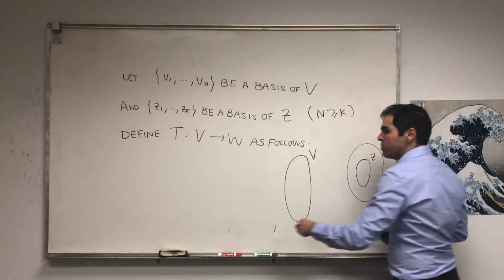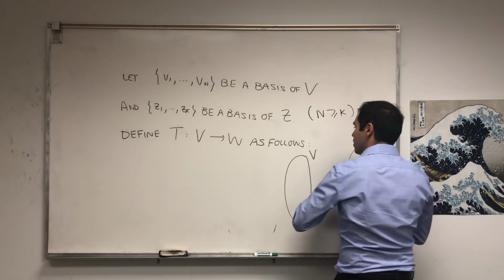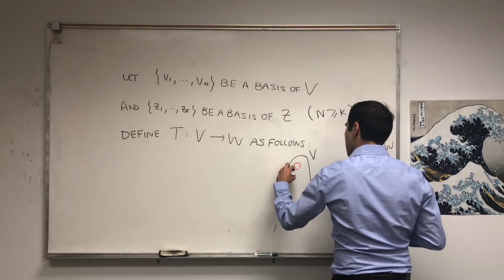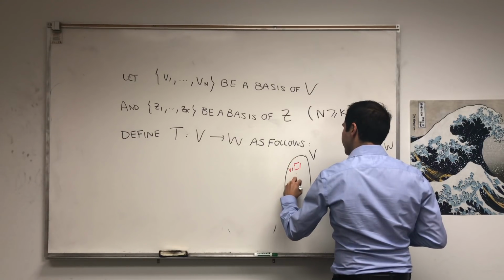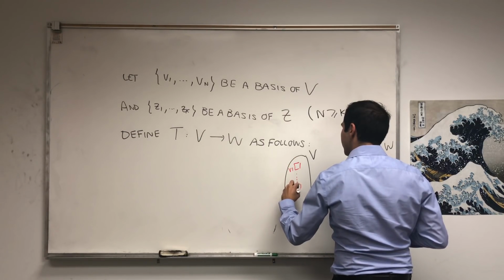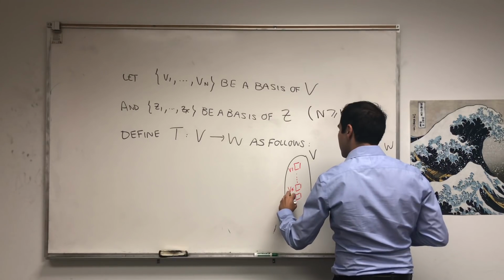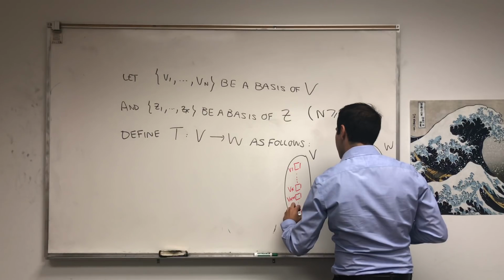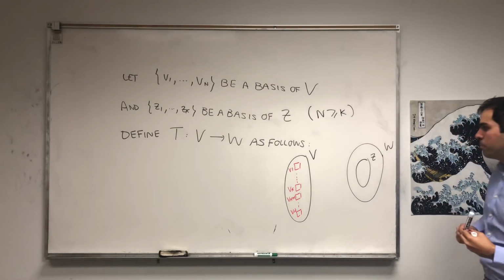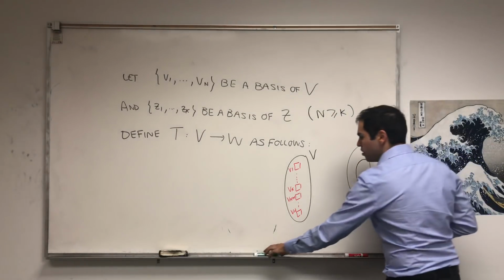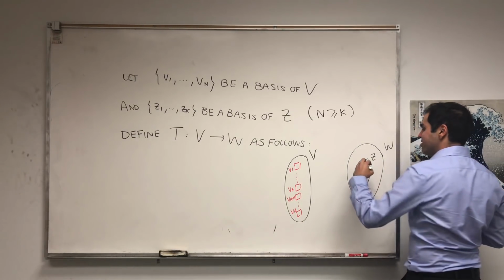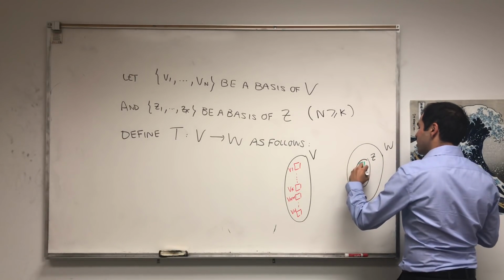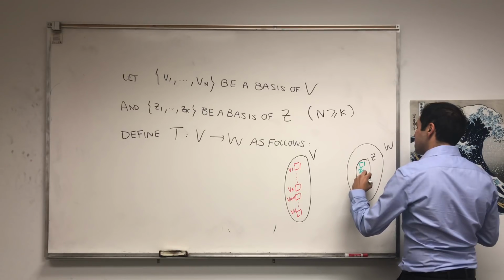And suppose you have the basis vectors, right? V1, and you'll see in a second, it's important to separate out the case up to k, and then Vk plus 1, up to Vn. That's in the input. And then in the output, well, we have the basis for Z, which is z1, up to zk.